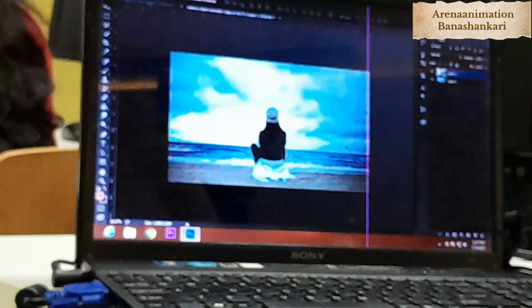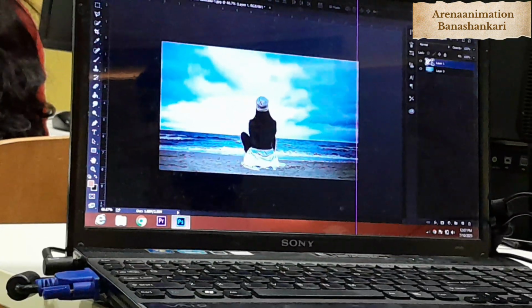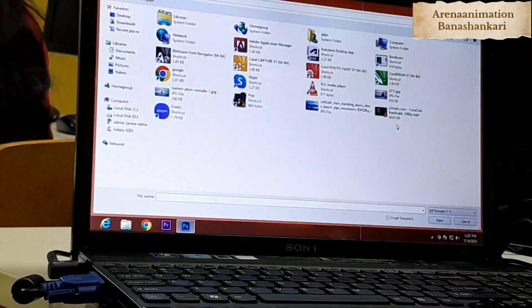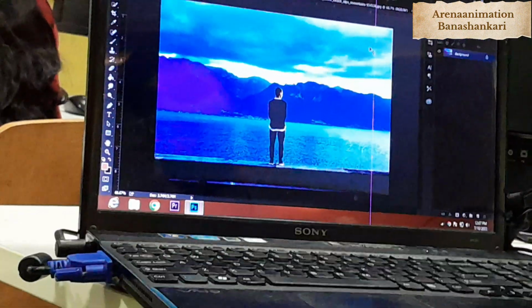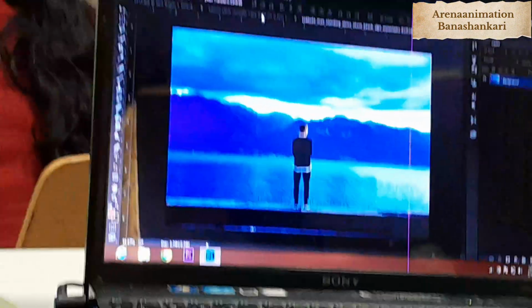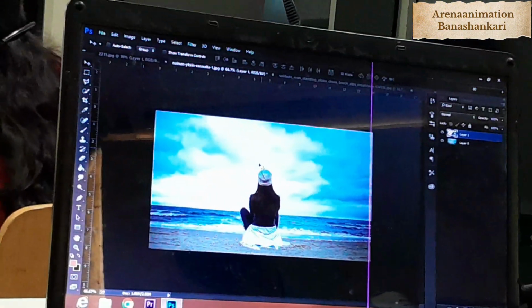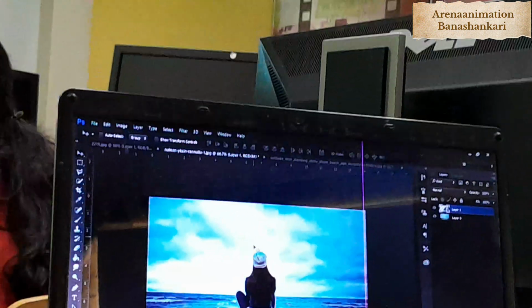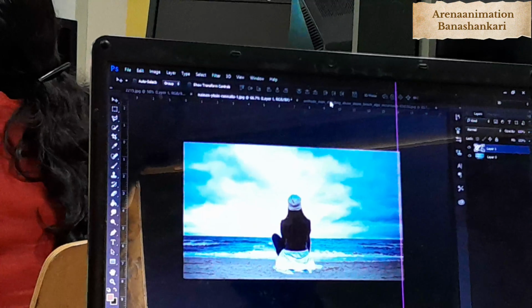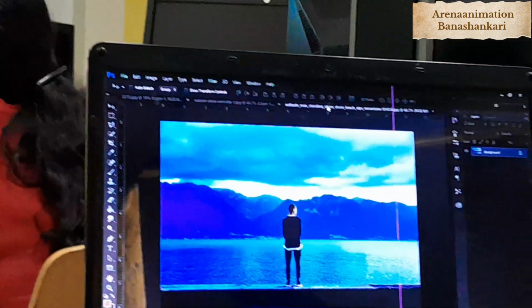Okay. One extra thing we'll do. I took one more image. So what should I do? How can I blend this image to this image? Any idea? Anyone? Where do I select?